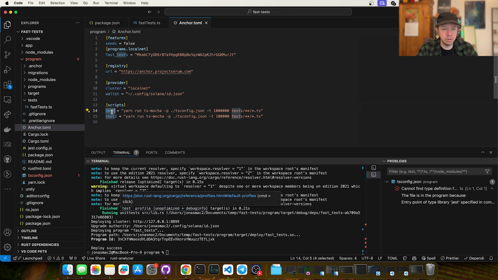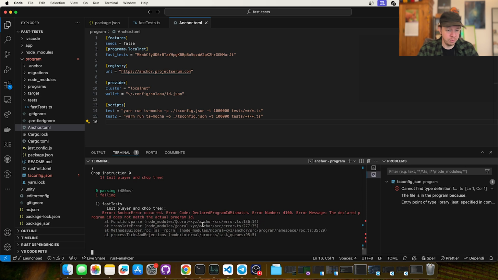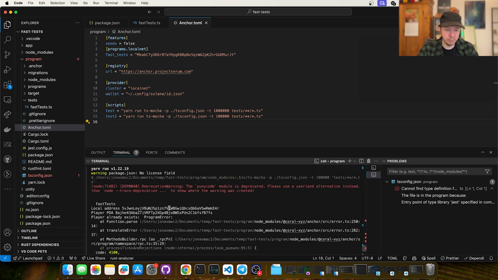So if you want to use the anchor convenience functions of having your own validator, then you should use anchor test. So this is now deployed, and now if we run these, we can see we are going a step further. So this is how you could run these without using the anchor test function.